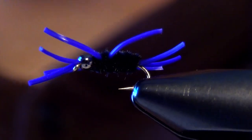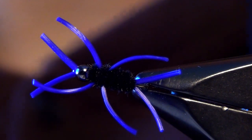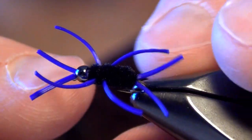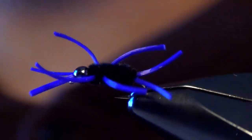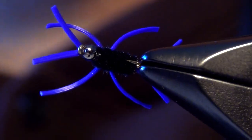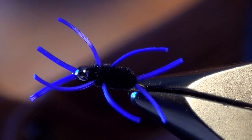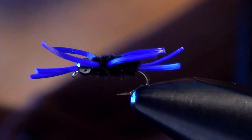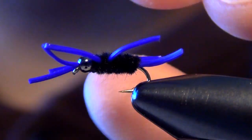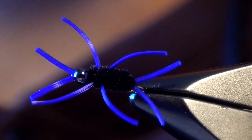If any are a little longer than they should be, you can just get in there with your scissors and trim them out. Now you can kind of see why we had those legs splay away from each other — that way they stay nice and separated. If we tied them the other way, curving them away from the shank of the hook, they would curve together and we wouldn't get that nice leggy separation. So that is the same Runt Stone as before, just with a tungsten bead on the front. A lot of people asked for a tungsten version so they can fish it behind a dropper or hopper — a big dry fly. The tungsten bead really sinks fast; the other version is unweighted so it doesn't sink very fast, but this one you can fish behind a hopper. A great little version of the Runt Stone.